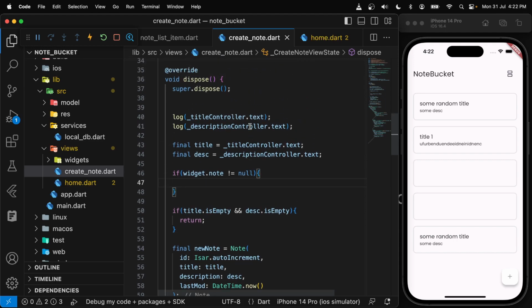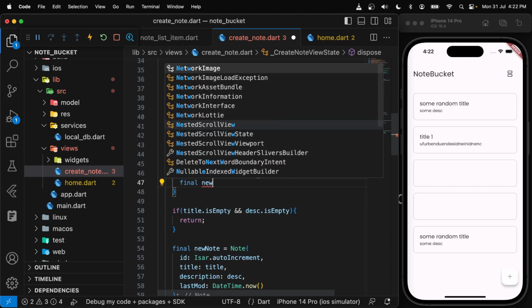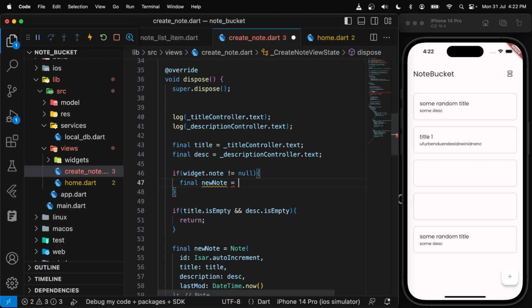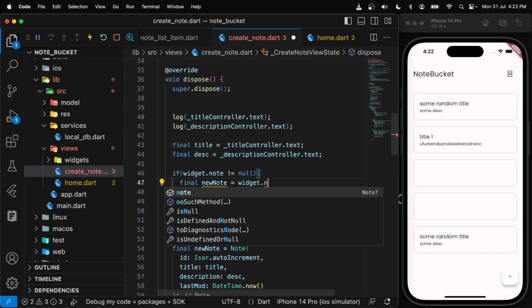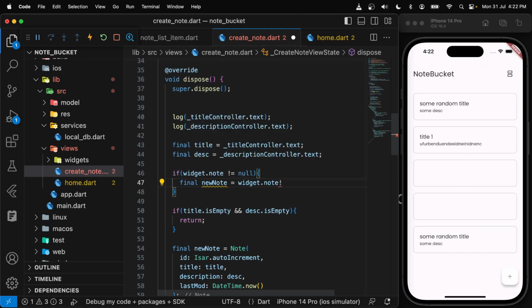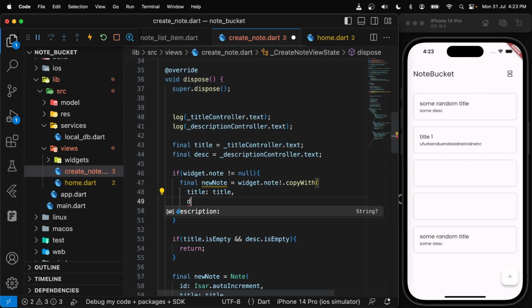Okay, now to make sure of that, we'll say final newNote equals widget.note, and then we'll have to call it not null because definitely it's not null, and then we'll use the copyWith method on it, and we will pass the new title and the new description, right?